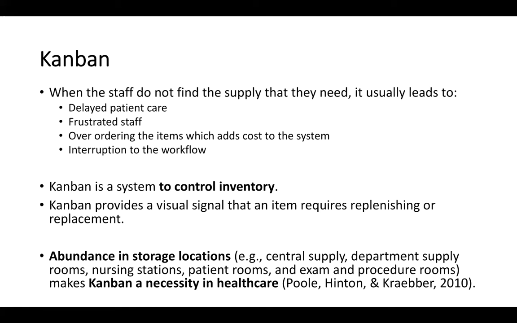And to reduce the cost in the system and to use the space properly, we can have a better system to manage the inventory and manage the supply that we want. And the Kanban system can help us with doing that. And once we can manage our inventory better, we can reduce the cost. We can somehow manage not to have too much supply of the inventory, and that helps with reducing the costs.